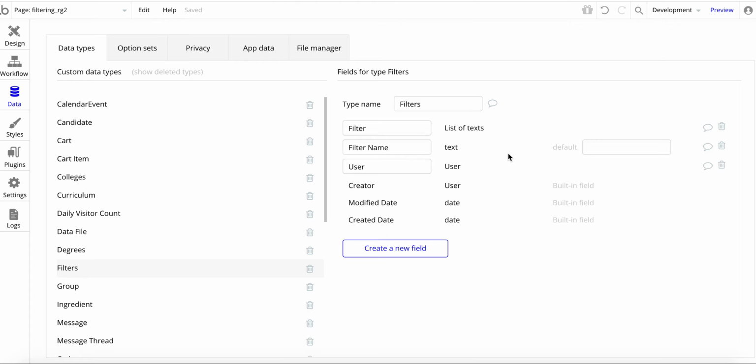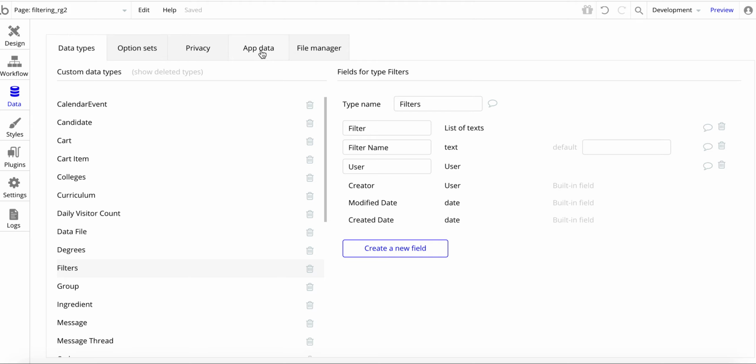And this is going to allow you to set up specific filters. If you have more than one filter, this is what you would do per user. You will have their user in this filter, and then the list of whatever attributes or criteria you're using to filter, and then filter name. Your design might be something a little bit different, but this gives you the essence of what you want to have set up in your design.